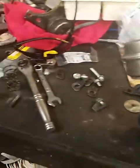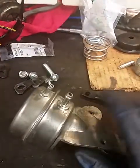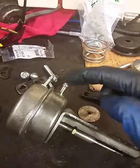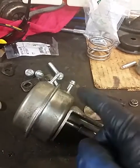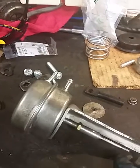Now one of the things you're probably going to ask is how on earth are you going to control the vanes without using an electronic actuator? Funny you should mention that. I had a video where I was using a VNT25, which came off of — let me think — the Shadows, etc. This is actually the wastegate that was off of that. It's not a regular dual port: this is a pressure port, this is a vacuum port. When vacuum was applied, the actuator would actually move out. There's a seal here and a seal here. When the car was off boost, vacuum would be applied here and it would push the vanes open. Very simple.